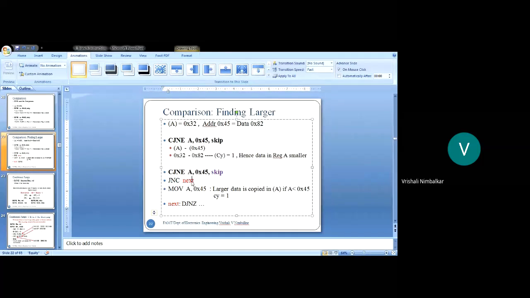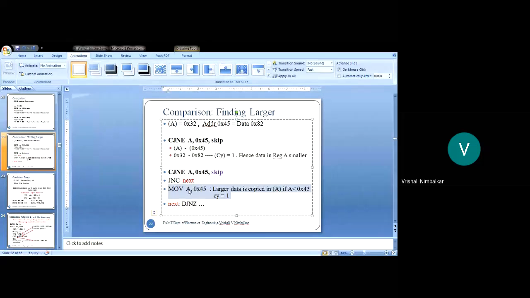Okay. Now, if there is a borrow, if there is a carry, it means accumulator is not having the correct number. The correct number is in memory. The larger number is in memory. Right? So get that number from memory and store it in accumulator. So see here, this is the instruction which is going to store the larger number in accumulator.